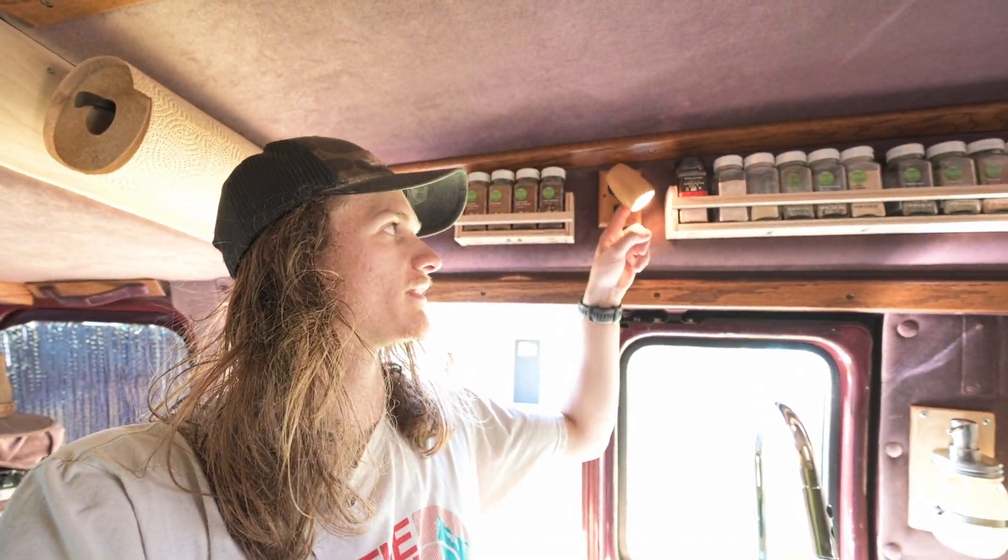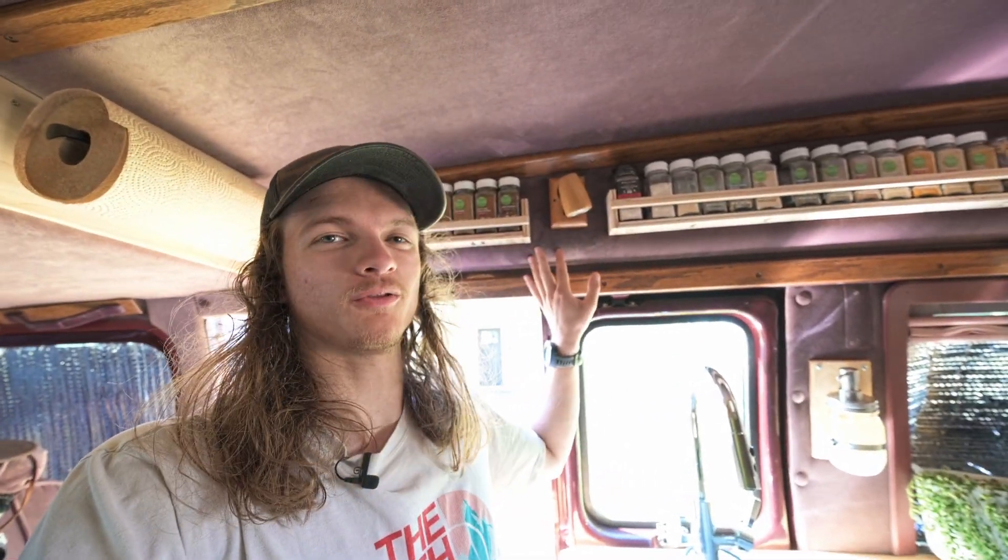One more thing — the lights in our van. Yes, we do have lights and they work — they're awesome vintage camper lights. But since we didn't redo the walls, these actually came with the van originally and are wired to the front starter battery. It was too much of a pain to rewire them to our house battery, so we just left it that way and have had no problems. We can run them pretty much as long as we want, as long as we start the van every few days to recharge the starter battery.